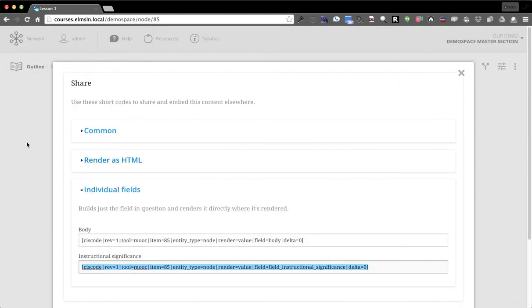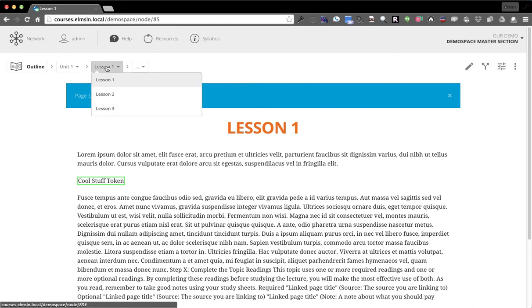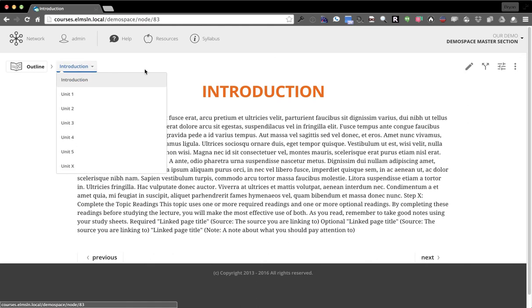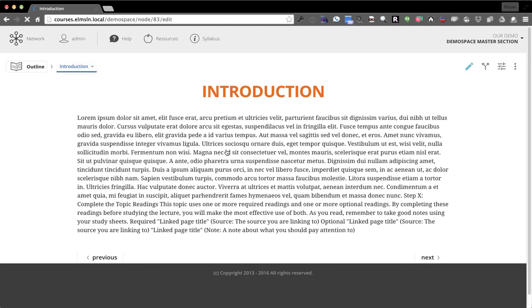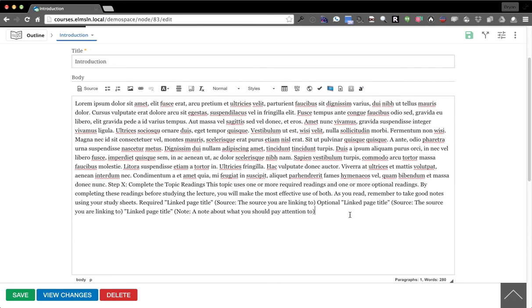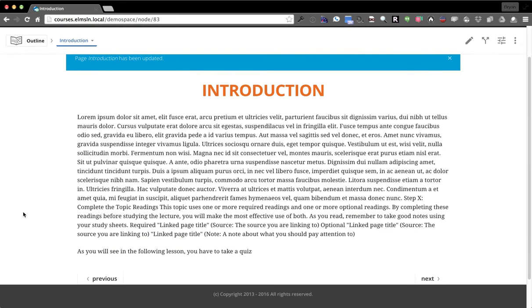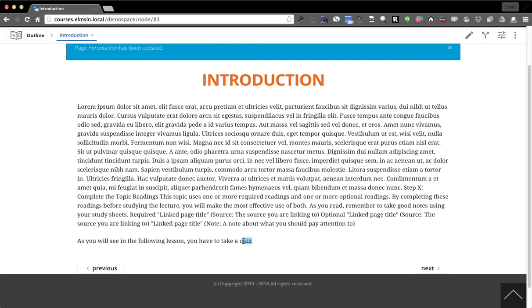I could copy this token and go into the end of the introduction, and say, as you will see in the following lesson, you have to take, and we paste that token in. Hit save, and you'll see it's replaced that token with the word quiz. Now it got that by actually going and asking itself.